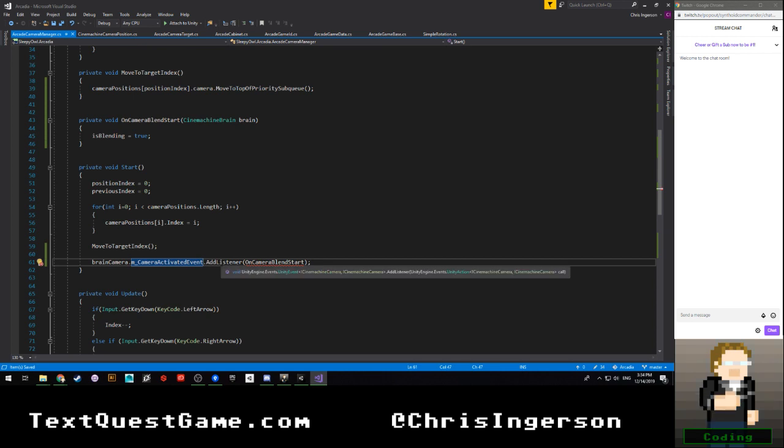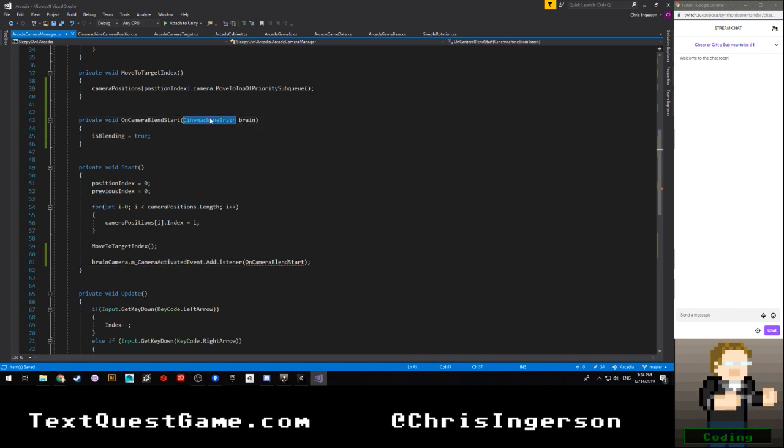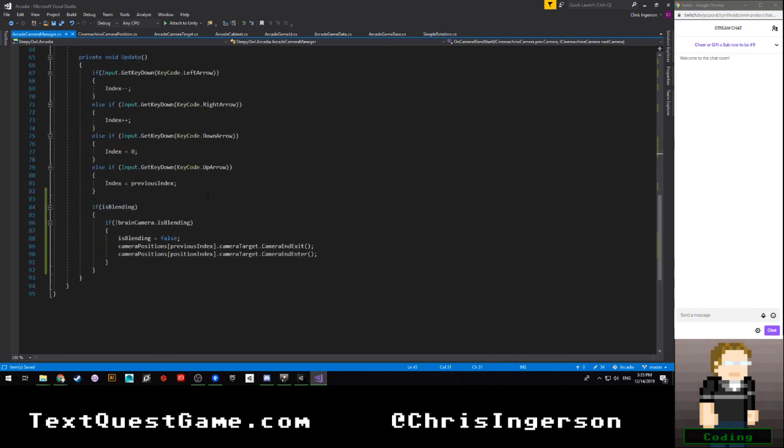And this is supposed to take an ICinemachineCamera, an ICinemachineCamera? Oh, okay, interesting. ICinemachineCamera prev camera, ICinemachineCamera next camera. We don't actually care about this, so I think that's fine. All we need to know is when the blend happens, so that's actually fine.